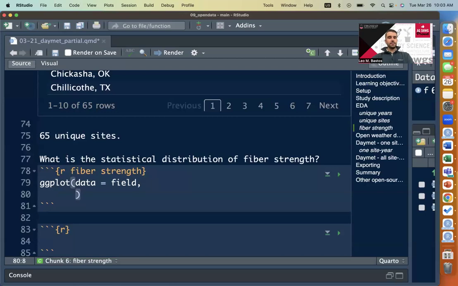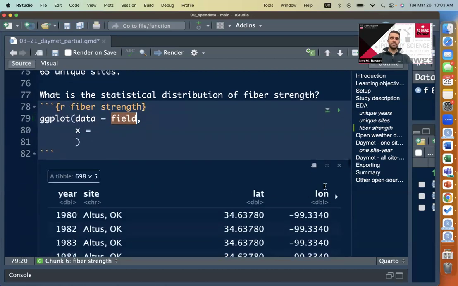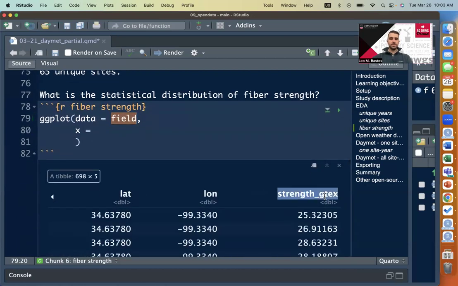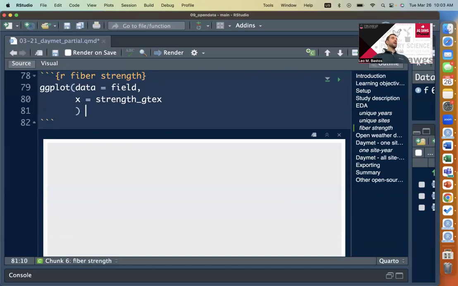And I'm going to already go ahead and put strength on the x-axis. So I'm going to say x equals to, if you just print field below, you get the name of the columns. So x equals to strength g-tex, or grams per tex. All right, so if I just do this and run it, it just gives us that empty canvas because we have not added any geom yet.